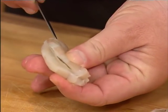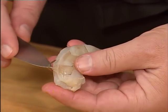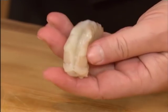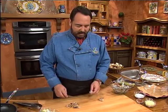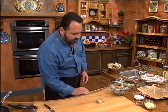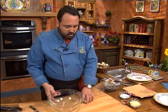That's why a lot of people like to get the shrimp deveined ahead of time. Oh, this one does have one. And this is exactly what you want to do. You want to pull this bit away. Once it's pulled away, the shrimp is now safe and good to eat. So this is the process involved in the deveining of the shrimp. Let me dispose of this shrimp remnant over here in my disposable bin. And let's talk about what we're going to do with the shrimps.